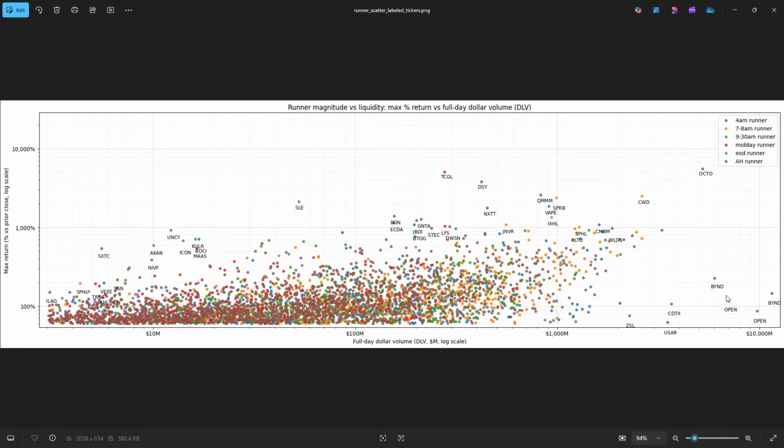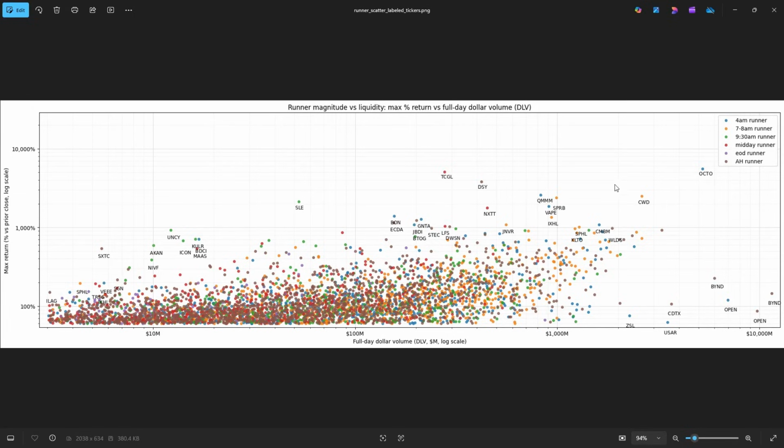And if we look at the extremes, the ones that did the most dollar volume and the ones that ran the most percentage, we're going to see some names that you should know if you've been a student of this for the last couple of years. Each one of them went on a massive multi-day run, so they each had a few days where the dollar volume was absolutely huge. But you could see that the amount that they ran percentage-wise is actually not crazy, right? This is a logarithmic scale. I don't really know how to figure out how much percent this is, but it's in the 100% or 200% area or whatever it is. They ran a lot, but their dollar volume was absolutely astronomical. Some of the highest dollar volumes that we have seen in small caps in the last year or 2 years.